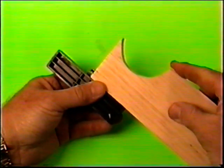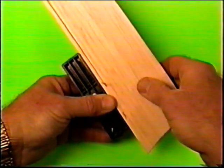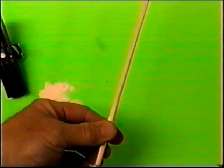I want to strip off some wood that's a little bit wider than 1/8 inch, so I can put a kind of a radius on the front. This will be the up and down spar on the fin. A little bit thinner than 1/4 inch in this dimension.